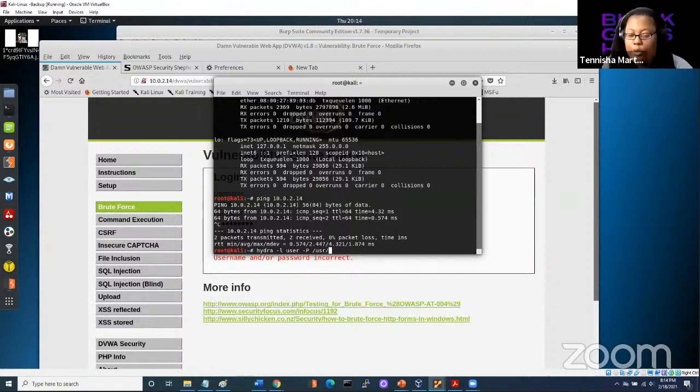So we're just going to use the RockYou list. The reason you're using the RockYou list is that it's a list of passwords from a famous breach. The breach was called RockYou, and there are thousands, if not more, of common passwords in there. We're going to use that because this is insecure, so there are going to be some common passwords in here.